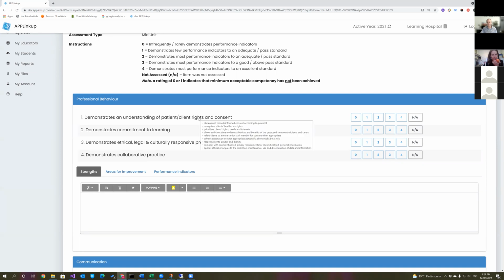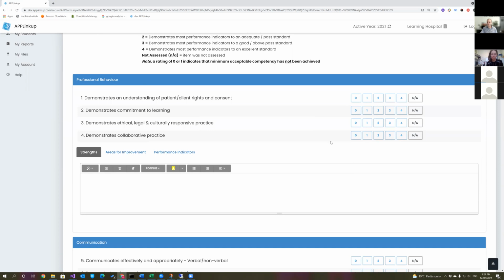So I'm just saying that you can hover over questions here to see the performance indicators for questions. You can also hover over the numbers on the right to see the descriptors associated with those particular ratings. So in terms of grading the student or clicking on these numbers, like the old system, you can simply click on those numbers. You get immediate feedback whether that click has been saved or not. So if the website was to crash now, because we've got 3 green things next to that, we know that they've been securely saved.